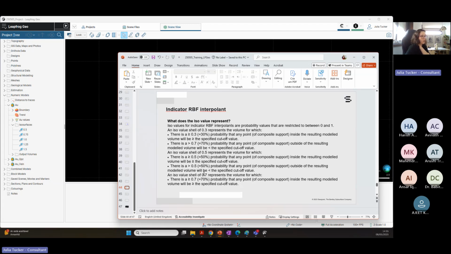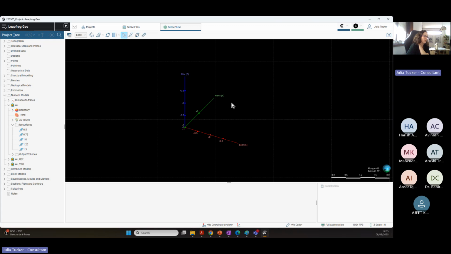And this way we are going to go on. So this will be mainly the explanation for the ISO value. And when we have the one, we will have exactly the one that we have selected for our cutoff.